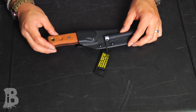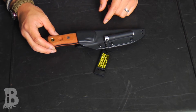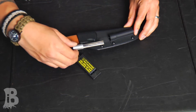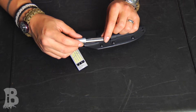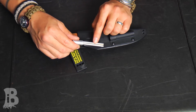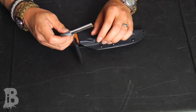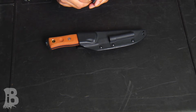From the factory, they have this little holster for a fire rod, and this is their fire rod that they designed. It has 2 magnesium rods and 1 ferrocerium rod, so pretty much what you have is your tinder in an emergency, and they also have your actual fire starting sparks. And as all their knives do, it comes with a survival whistle.